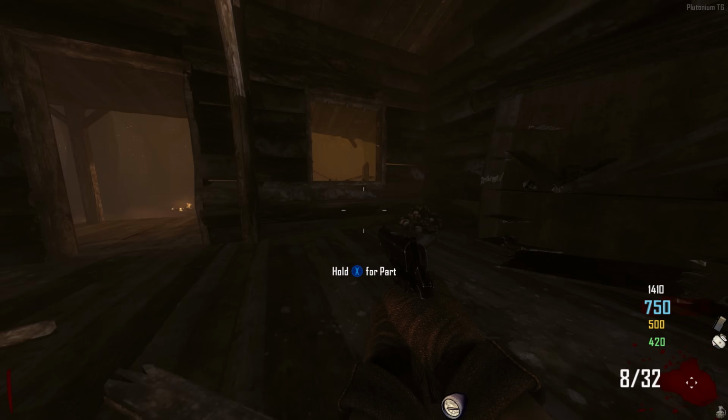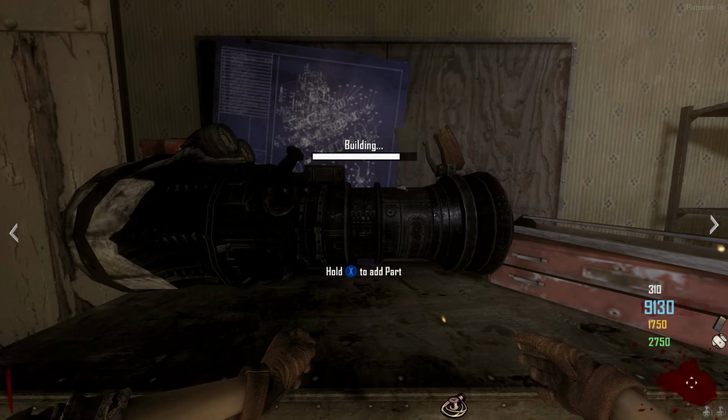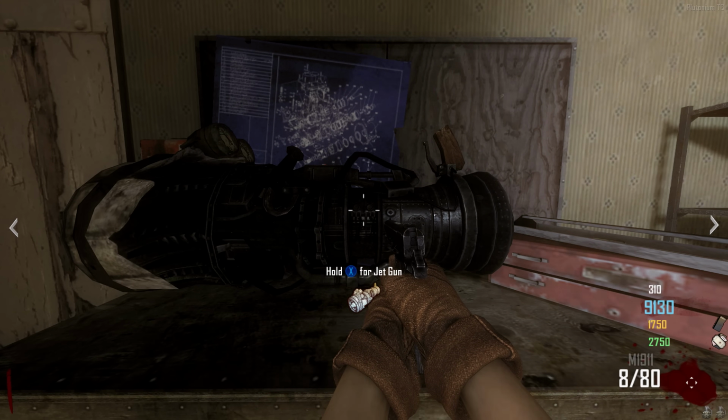After picking up each of these parts, do make sure you go and build them on the buildable table inside of town, inside of the bar area. And once you've got all four built, you will be able to pick up the jet gun.